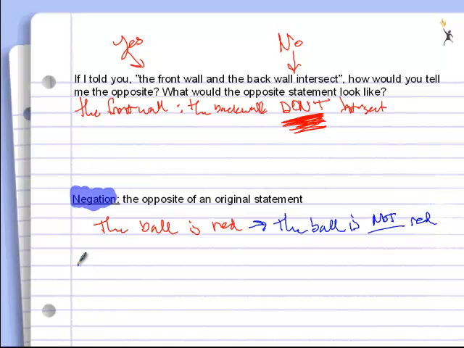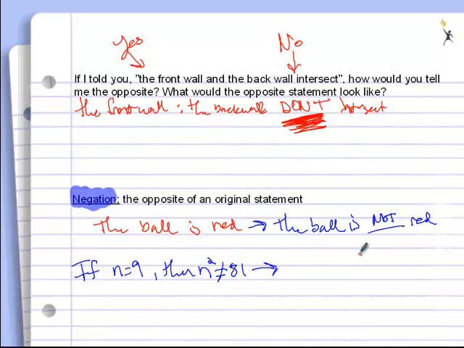Let's tie in some math and say if n equals 9, then n squared does not equal 81. Now, again, don't worry about if this is true or false. Let's just worry about the negation of it. How could we write the opposite of this statement? What do you think? This has already got a not in it. N squared does not equal 81 is already negated.